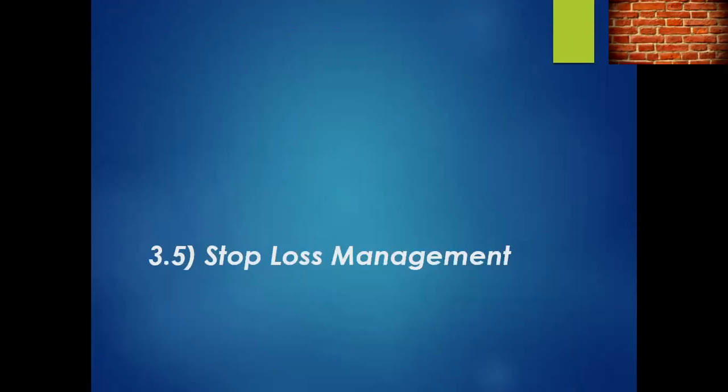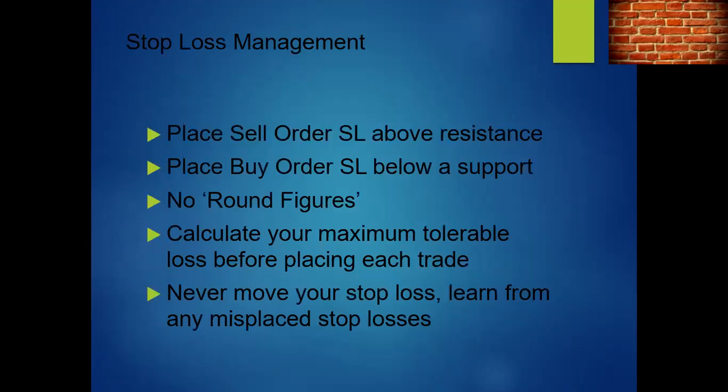So let's now, we've talked about all of this. We've practiced, we've gone through that slide time and time again. We've talked about our stop loss management, but let's just talk about this again. No round figures. Let's make sure that we're not putting a stop loss on a place like 1.2350. That 50 is a round figure, a psychological level. 1.3000. Let's not put our stop loss at a round figure, because that is likely to be hit.